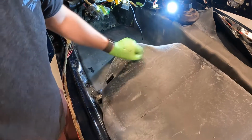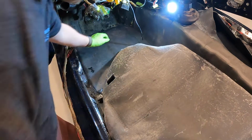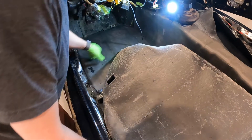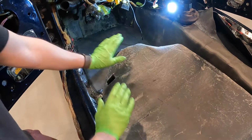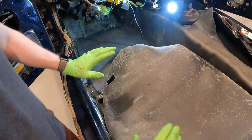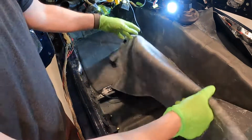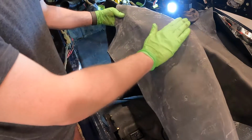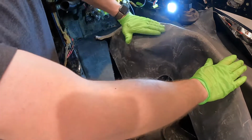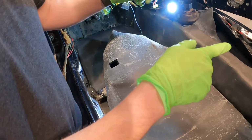I need to lay down some contact cement here, and down here I'm just gonna put a stripe down the middle, and same with on here in correspondence to where I'm gonna be doing that. Then once that's all tacked up, we're gonna lay this carpet down so the bottom part is nice and flat and where we want it, and in that way it will stay where it needs to be. After that, I'm gonna pull or roll the carpet over and access these areas where I can then put some more glue and just kind of work my way up little by little. Then I'm gonna move to the passenger side.